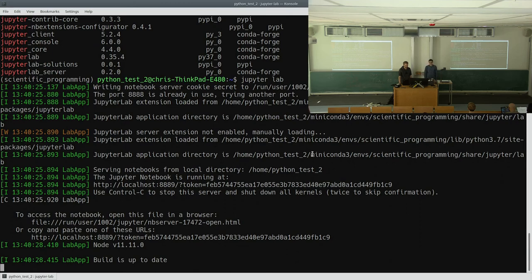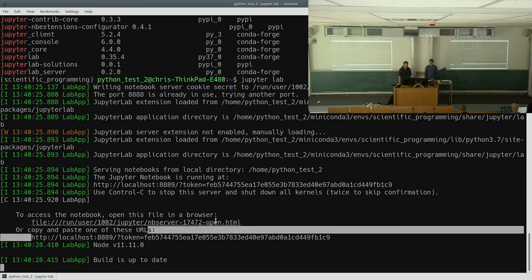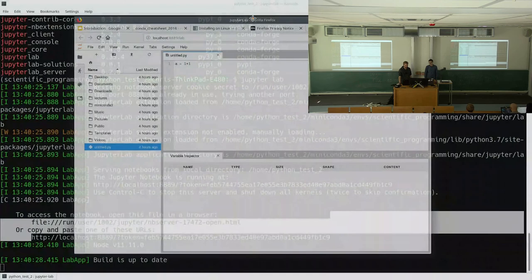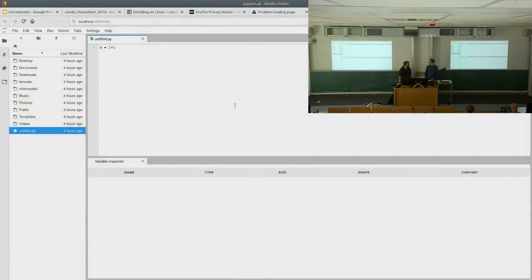And it's running on this terminal now, and it tells us to open this link in a web browser. I already opened this link on the other screen. If I then open my browser, I'm now in some JupyterLab. So I made the mistake of doing this in my home directory. I should switch to another directory.